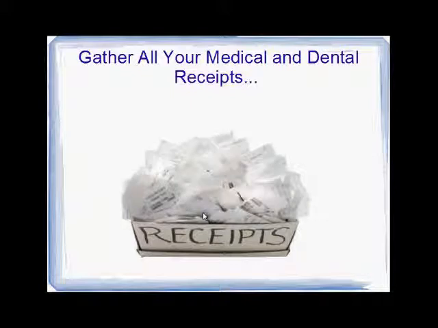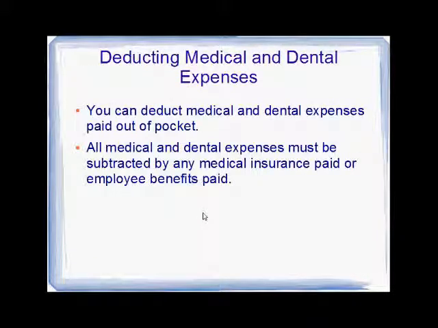The next step is to gather all your medical and dental receipts. But you have to remember you can only deduct medical and dental expenses that you paid out of pocket. So any medical insurance payments or employee benefits paid towards medical and dental expenses, you must subtract those from the total medical expenses in order to get your out-of-pocket medical expenses paid.